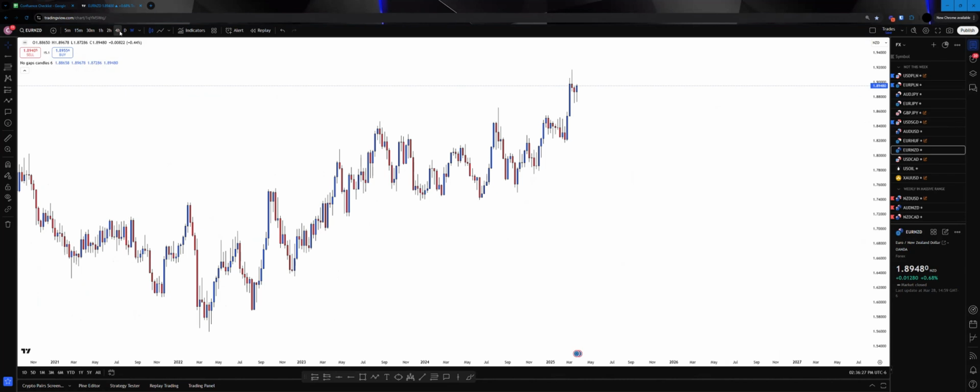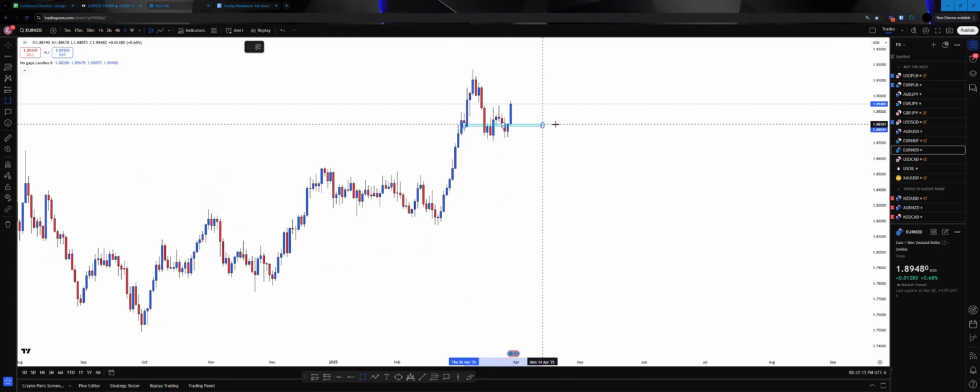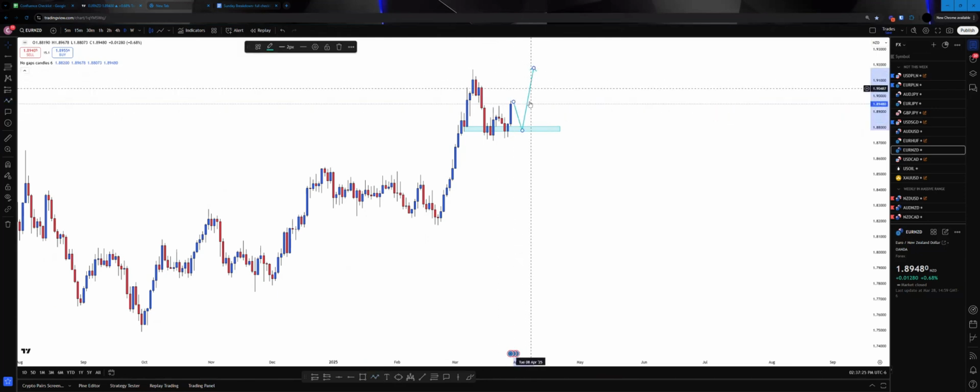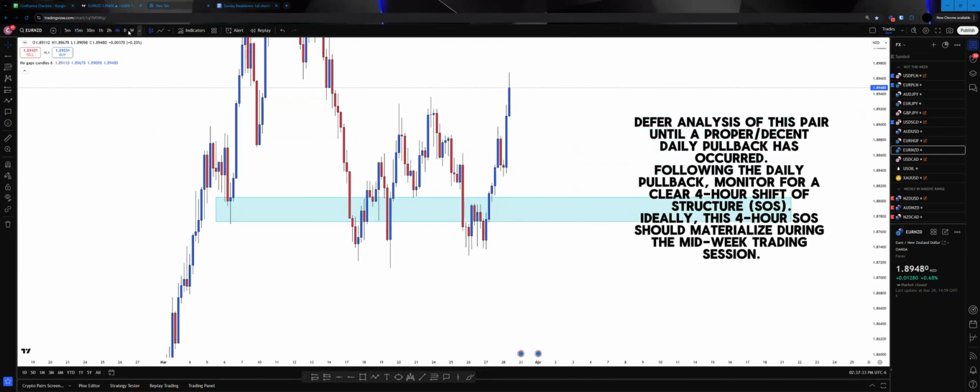Okay, so the weekly is bullish. The daily's saying the same thing. One second. For the weekly wick pullback, it just needs to pull back to a daily area of interest or a weekly area of interest, but we don't have any. One touch, two touch, three touch, maybe something like that. So if it pulls back to here, we just need a proper 4-hour pullback, it seems, to a daily area of interest. So if it's going to do that, the 4-hour is going to need to do a proper pullback and shift.